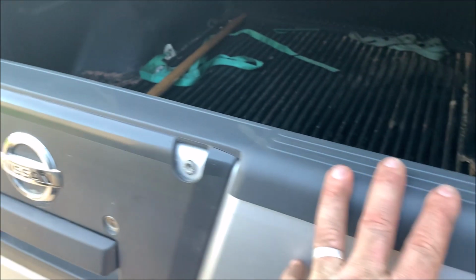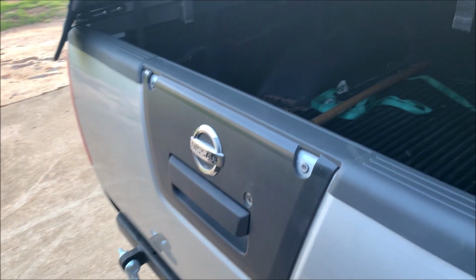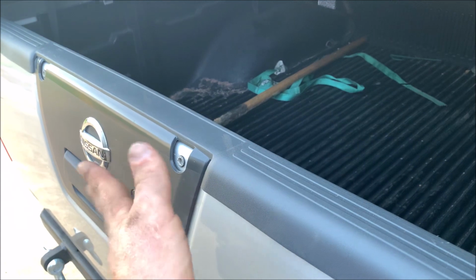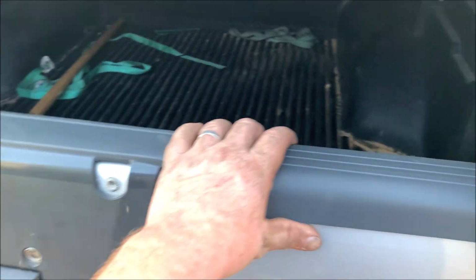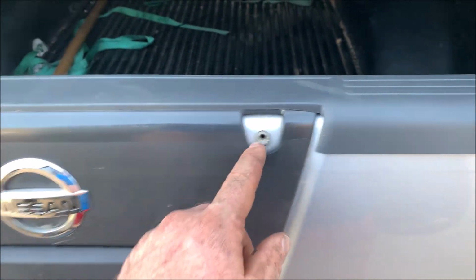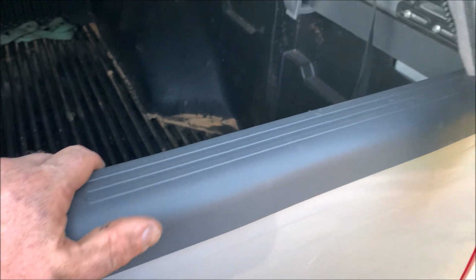And then the other thing I did was, if you have one of these newer, like 2015 or newer Frontiers, they have this weird thing that comes out on the tailgate, like it's this wide. I just took that off and got one of the old school tailgate tops. I think these were before 2015, and you can see I still have these little bolt holes, which I might get a screw and just fill in, but I kept the old one, so if I ever sell the truck I'll still have it.